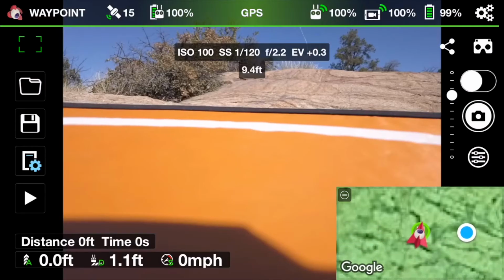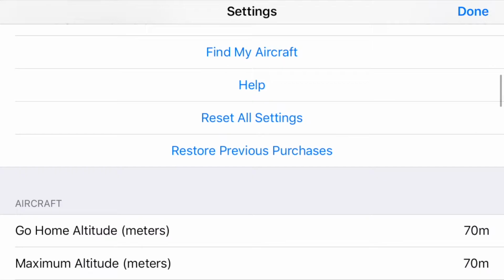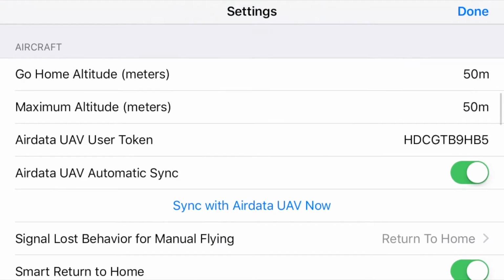And before I take off, before I do anything, I want to go check my settings really quick. I'm interested in a couple of settings, so I'm just going to scroll down here. And so right now, go home altitude is 70 meters, it's 210 feet. Let's change that to 50 meters. So we have maximum altitude and go home altitude at 50 meters, and that should work well for me.